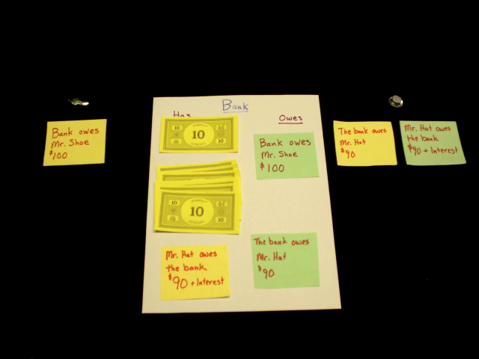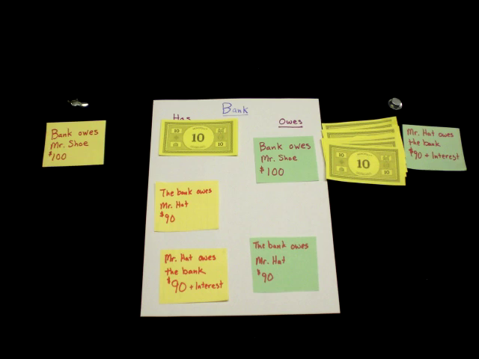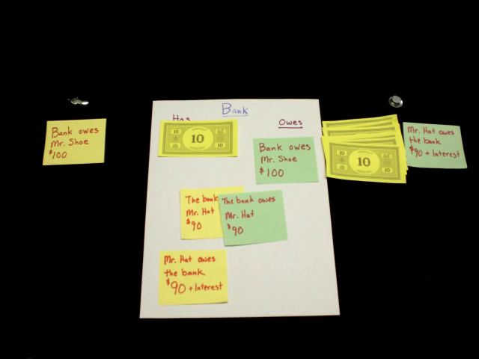In order for Mr. Hat to access the $90, he simply brings in the proof that he has an account at the bank, and he asks for his $90. The bank is left in a kind of difficult position. Since the bank traded the cash for the promise to pay, and since the bank already had a promise to pay, those two cancel each other out and can then be eliminated.